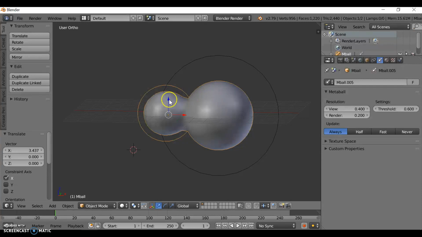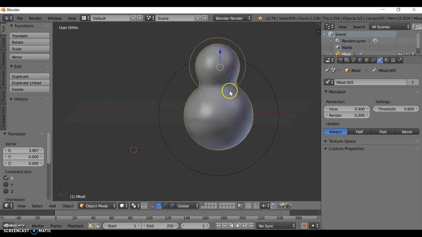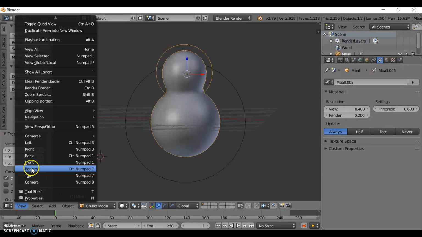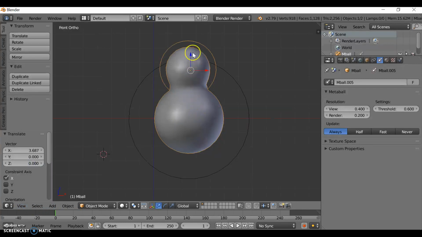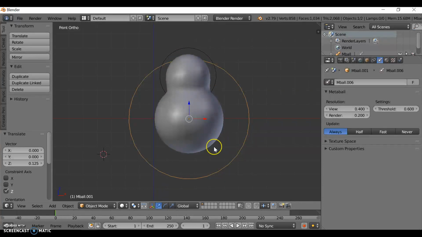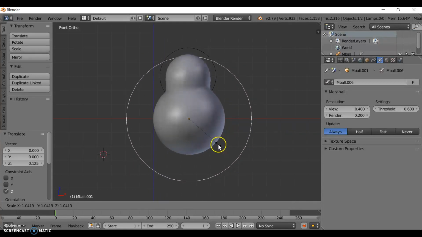Let's say I move the object on top, we are going to create a snowman. View front auto. Remember, if I want to select the big one here, I need to right click on this line, and I can adjust the size to make it bigger.